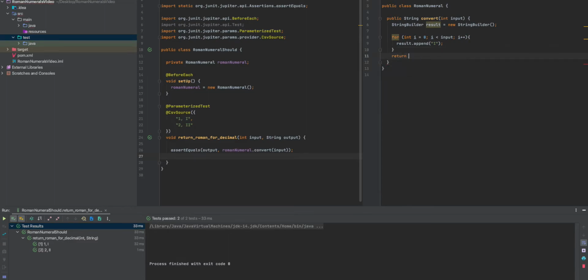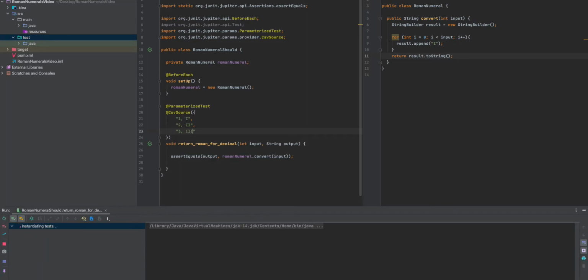Let's have a look and turn that to string, see what happens. Yep, so that's working for 2. So now we need to go on to 3 and see how that works.